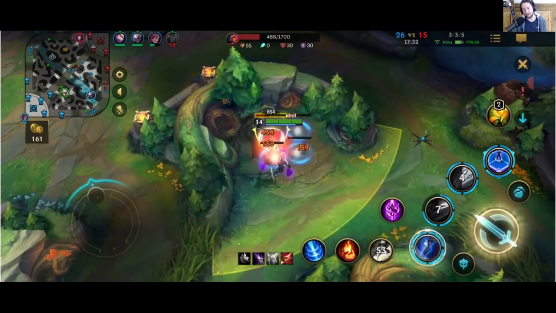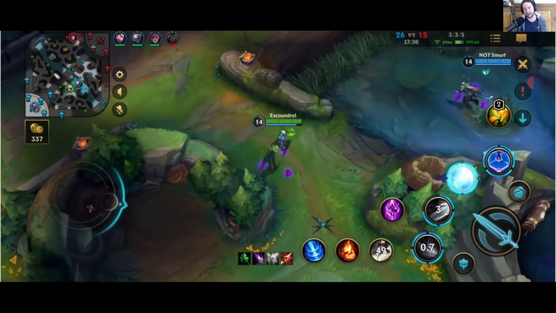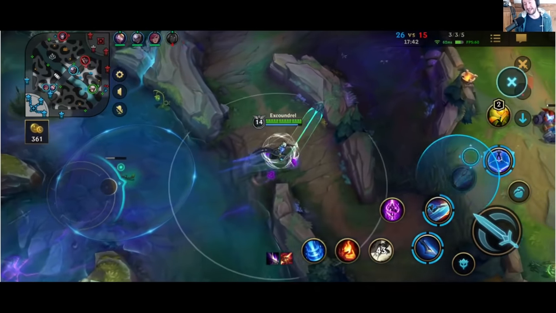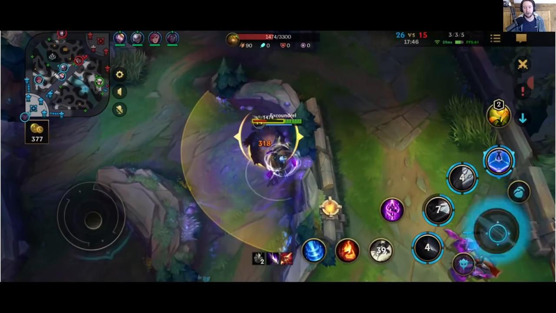Why am I going for Thornmail on Camille? Well, they've got a Jinx, they've got a Darius, they've got a Rengar. They've got a lot of AD damage. So I'm thinking that actually, if I just go armor, I'm going to be a little bit tankier in these team fights versus the main threats, especially people who are in melee range.